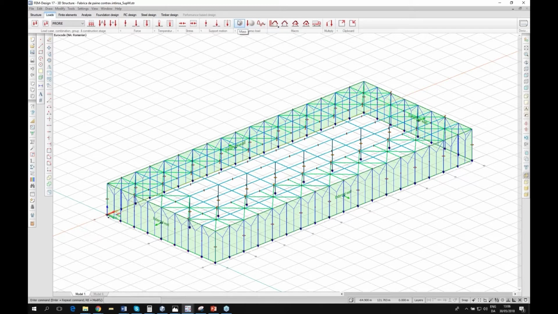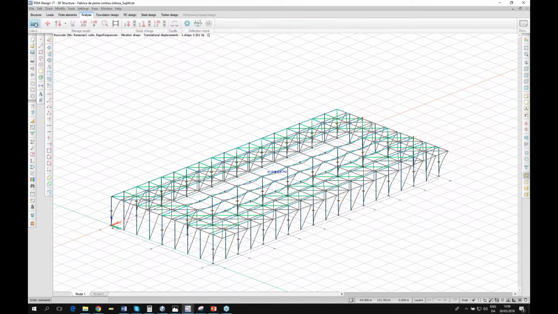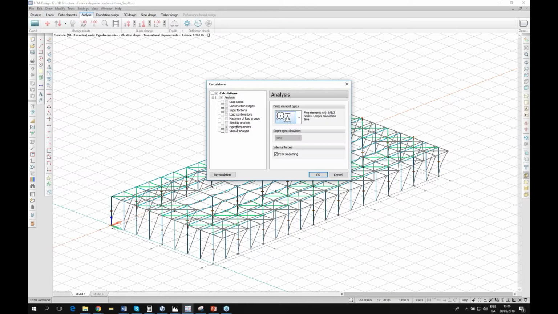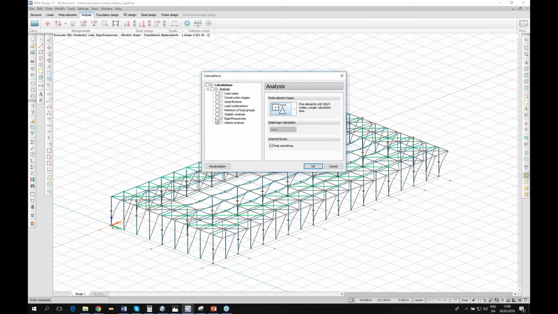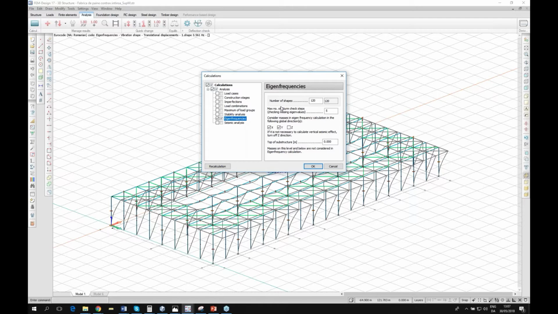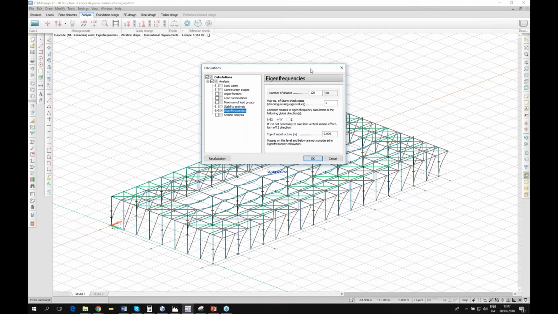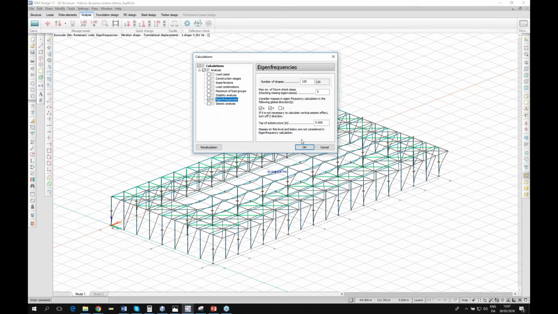Having the masses defined will allow me to perform an eigenfrequency calculation first, which is the first type of calculation that I will make. I have already made it, but I can just select it again. Here in the Calculations tab, I can enter the number of shapes that I want and click OK.